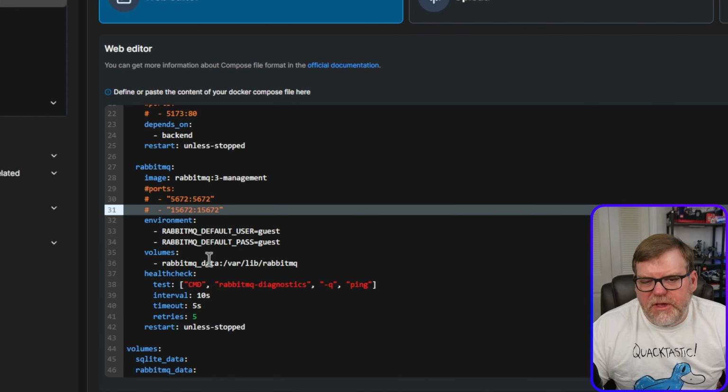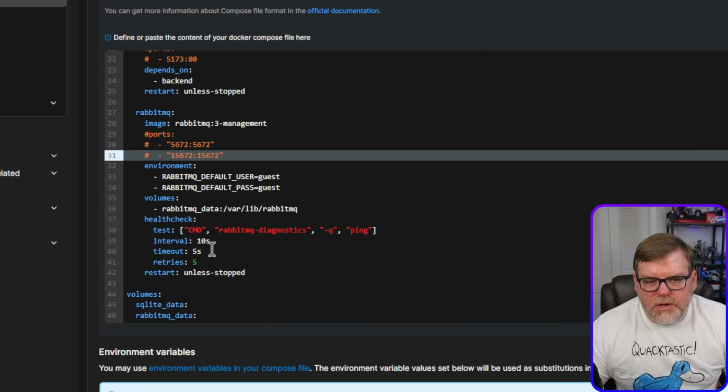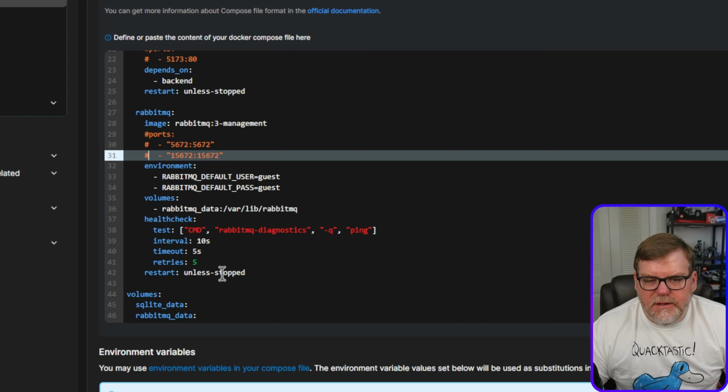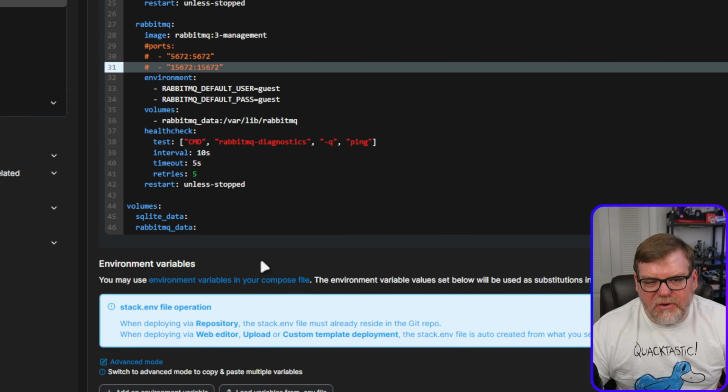Next up, we have the volume that it's going to create, which is done exactly the way I would want to do it. We're also going to be doing a health check on this server, which looks like a diagnostic with a little bit of ping on the side. We're going to be doing that every 10 seconds. The timeout will be 5, and our retries will be 5. If it goes beyond that retry rate, it's going to be considered unhealthy, and all those dominoes fall down, and your stuff just won't run. But I haven't had any problems. I'm just going to comment those out and move on with my life.